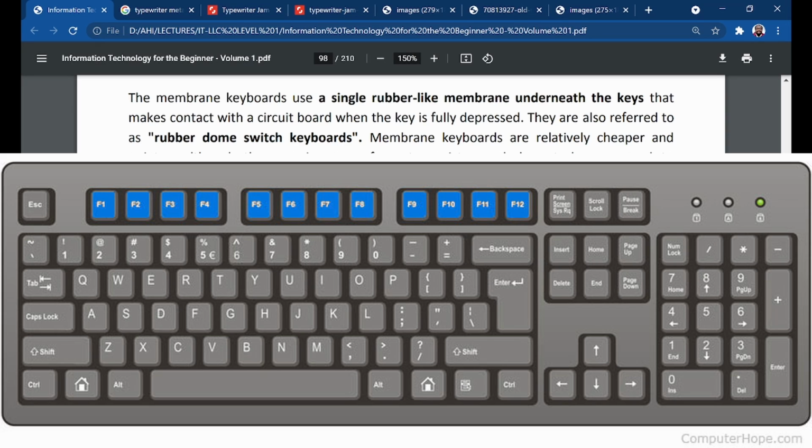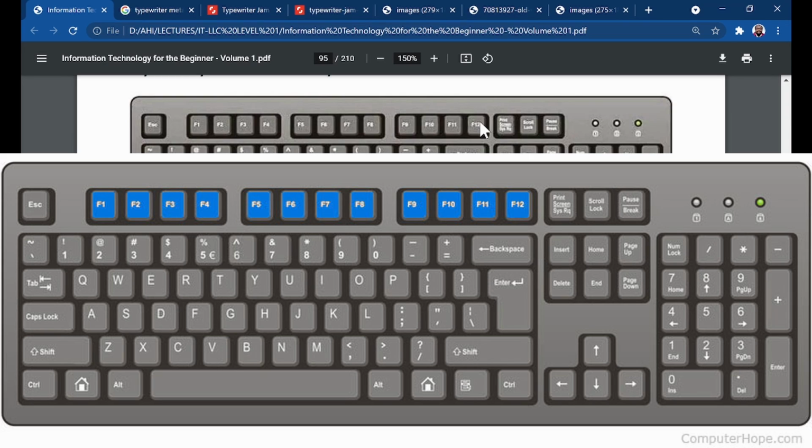Yes. These are called the function keys. They are special keys for special functions. When you press F3, something will happen. When you press F4, something will happen. And most of the time, they are unique in different programs. That means in some programs, F4 does something. In a different program, F4 does something else. But there is one of the function keys that is always the same for all programs and all computers.